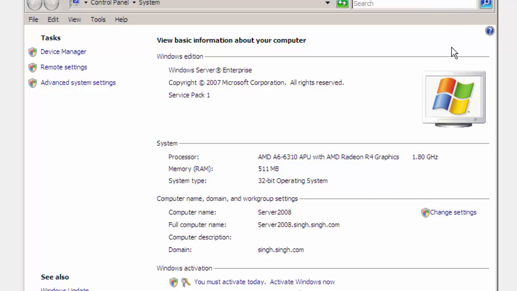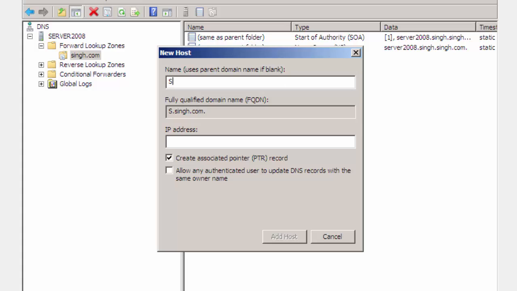We have to type that name as is into this field here. So we type server2008, and if you notice the fully qualified domain name, you will have server2008.sing.com, and the IP address will be the static IP of my server.